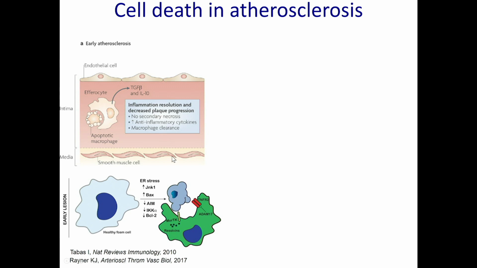And cell death in the plaque is very, very important. It has a lot of actually beneficial roles in the atherosclerotic plaque. During the initial phases of atherosclerosis, any cell that undergoes cell death, programmed apoptosis, will get engulfed quickly. Most apoptotic cells in most tissues are very difficult to find because there's an immune cell right nearby that's there to clean it up and get rid of it. So when we're looking for apoptotic cells in any number of tissues, they can actually be hard to find, and that's a good thing.